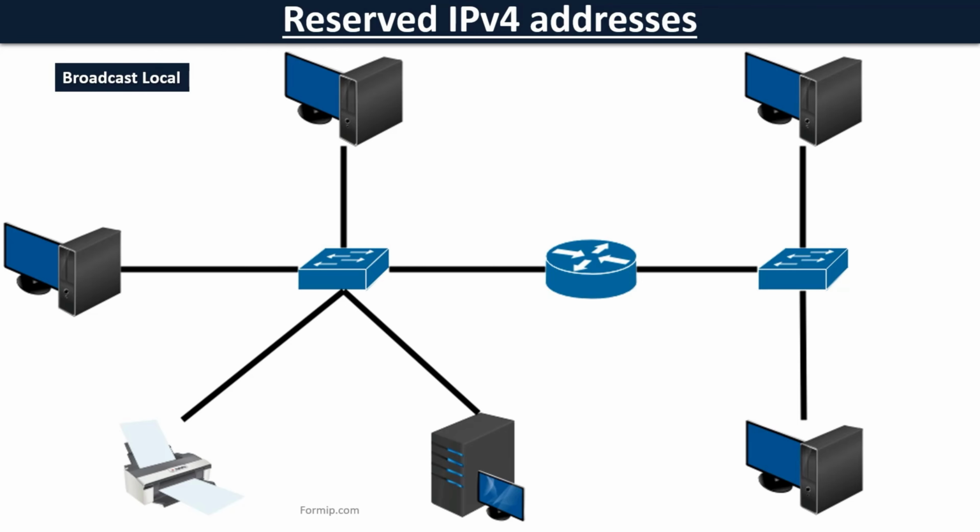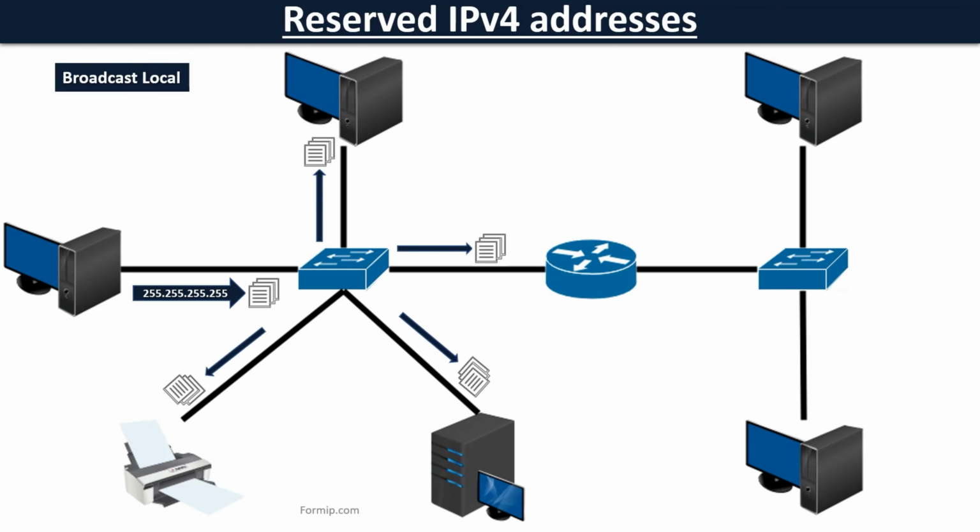If an IP device wants to communicate with all the others on the same local network, then it will send a packet to the address 255.255.255.255, and this packet will be broadcast over the entire network. However, as it is a local broadcast, it will not be able to pass a router. That is, the router will drop the packet. It's a bit the role of the router. This address, 255.255.255.255, can also be called a universal IP broadcast.